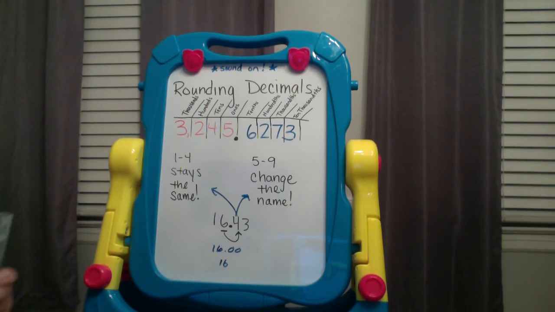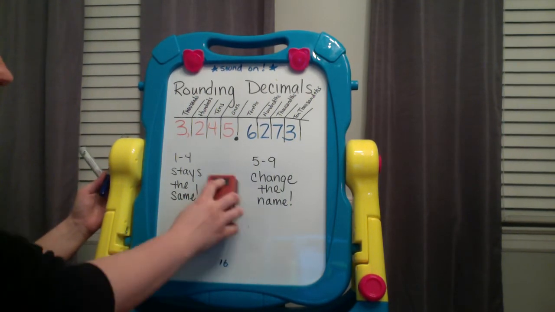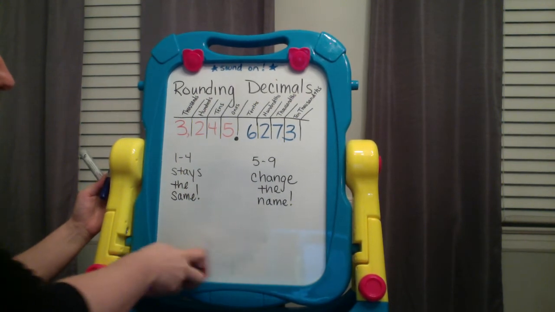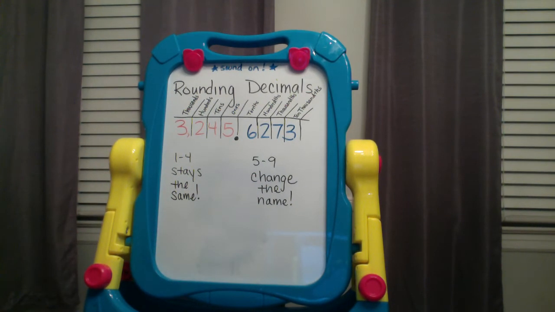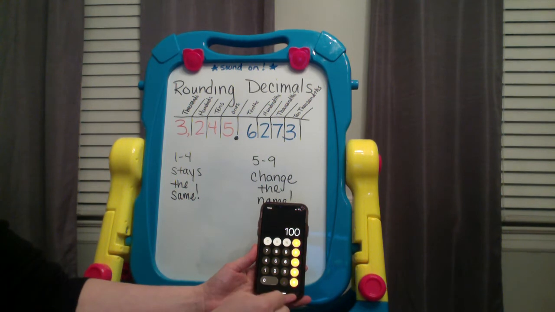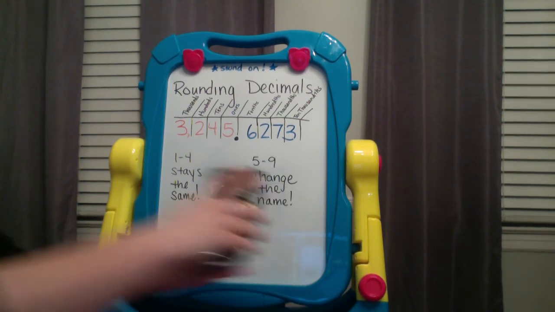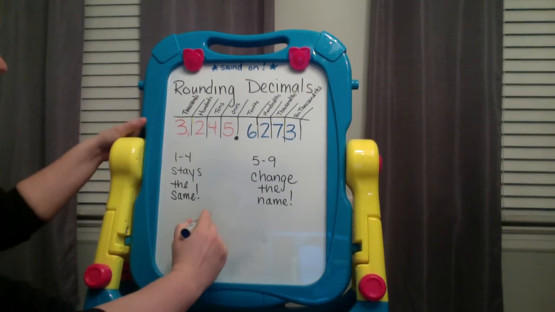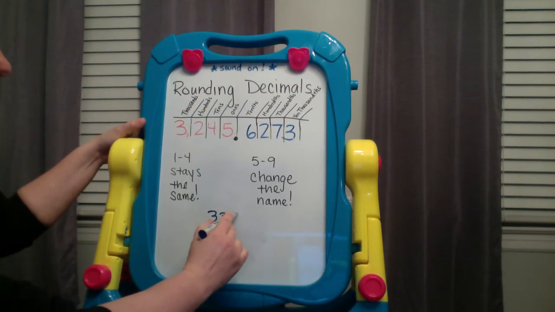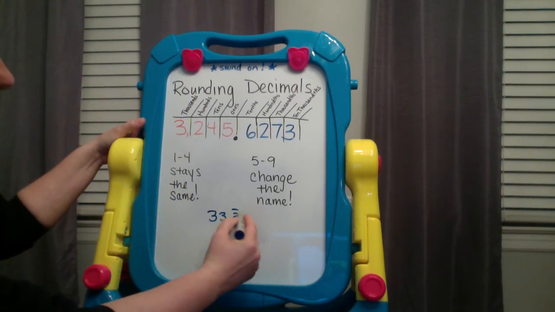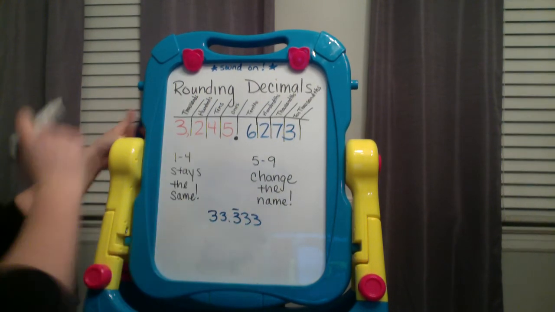Another time that you're going to have to round in life, and I mentioned it briefly a few moments ago, is when you're dealing with money. If I'm dealing with money, I can only have 2 decimal places. So if I had $100, and let's just say I wanted to divide by 3, you see that I get an infinitely repeating decimal, 33.33333333. So I'm going to have my 33, and we would really say 0.3 repeating, and it would look like that. But for the sake of rounding, I'm just going to write in some of those extra 3s.